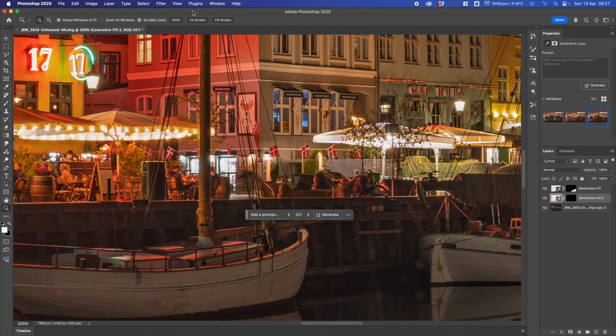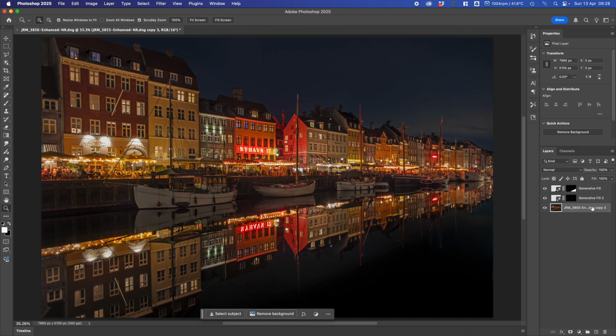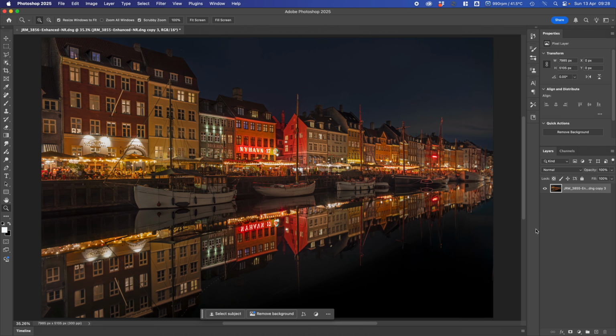I'm going to go back to the magnifying glass and fit screen, and we're going to come back out here. So yeah, I'm pretty happy now with the image that we've got. We've managed to control the highlights reasonably well. We've got quite a nice sky. We've got rid of that edge down here. So I'm just going to bring everything together. I'm clicking on the bottom layer here, right clicking and just saying merge visible. So we're back to that image. So that's where I want to be, I think, with Photoshop.